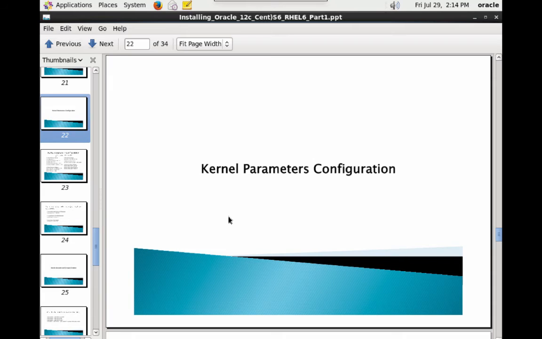Basically, it will take us a long time if we have to go through each kernel variable. What I would encourage you to do, if you would like to know about this, is to just do some search on the web. There are plenty of documentation that defines each kernel parameter. So to make this process a little bit easier, there are two things that I have done.